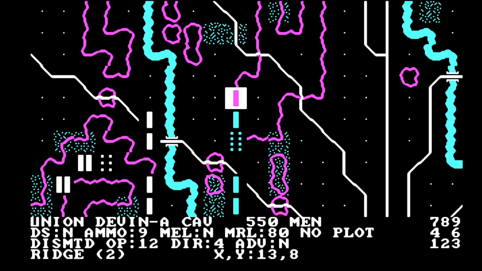All right, so we are up on a ridge. We have Devin A, which has 550 men. So just to go through what all this means, dismounted. Oh, we're not dismounted. I think that's what DS means.